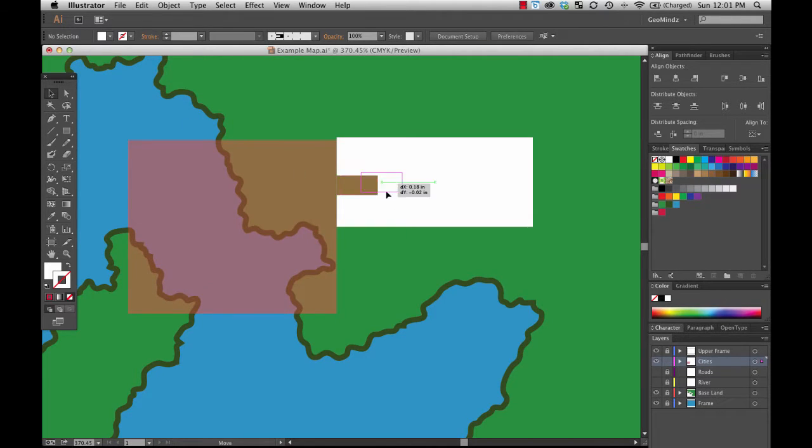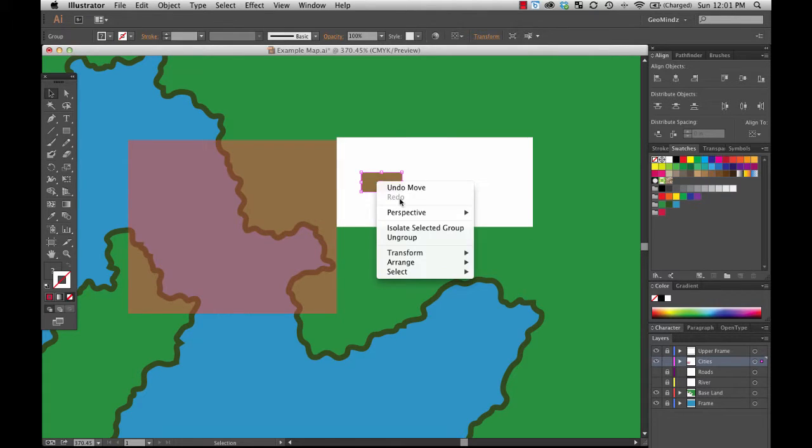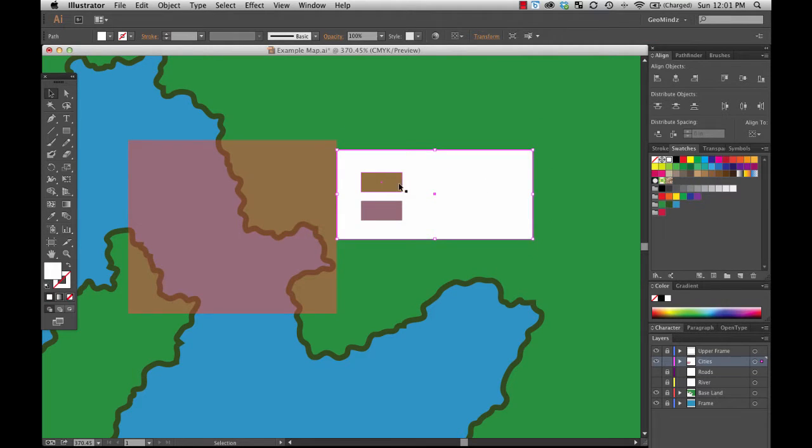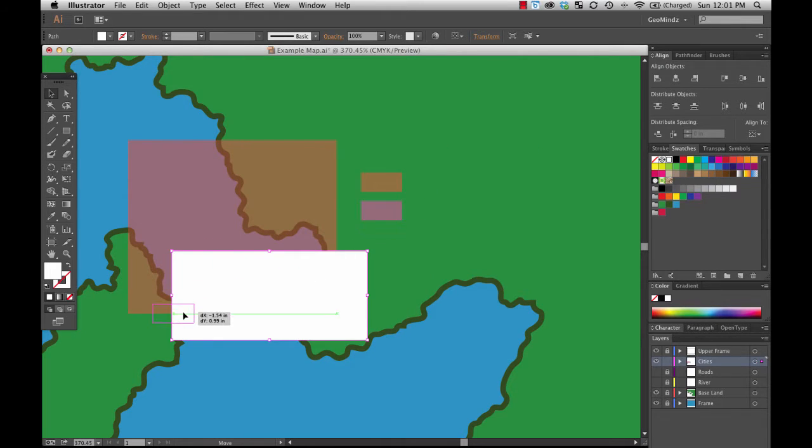I can do the same thing. You probably got the point, but let me do the same thing with the water. Here we go. That one right there needs to be the base color of my water. I'm going to use the swatch to make sure I've got it exactly, and then put that one back on top. Go ahead and group it together. So now you will be able to see that that right there is the color of the land, and that right there is the color of the hazardous water.